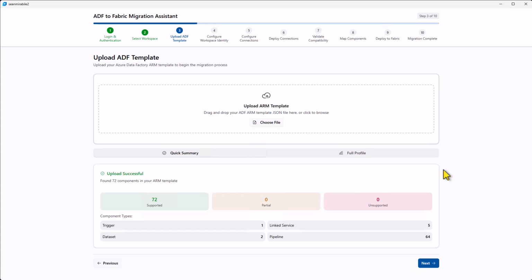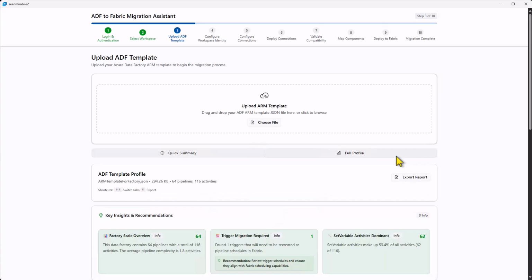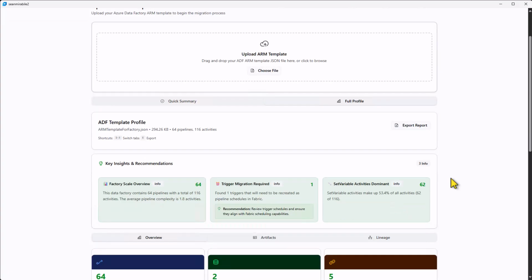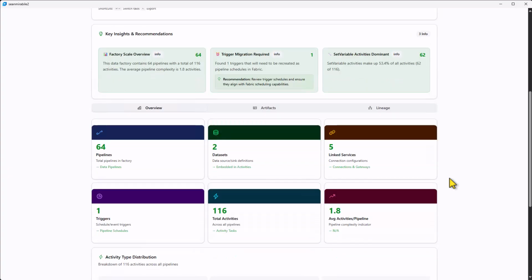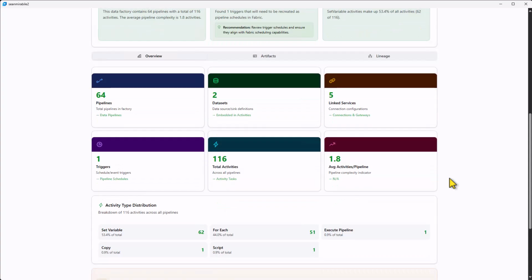The app provides you with two sections: a quick summary that provides high-level insights into your workspace, such as count of each component, like pipelines and triggers, then a full profile that goes into much more depth of information. I have provided the ability for you to export this profiling out in case you need more understanding of what you are going to migrate before proceeding.